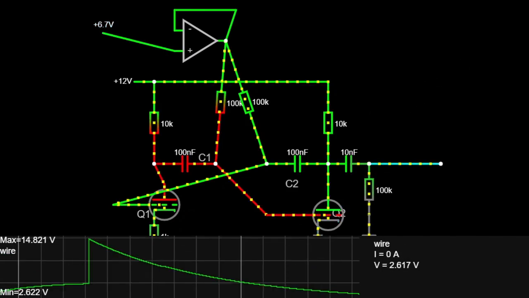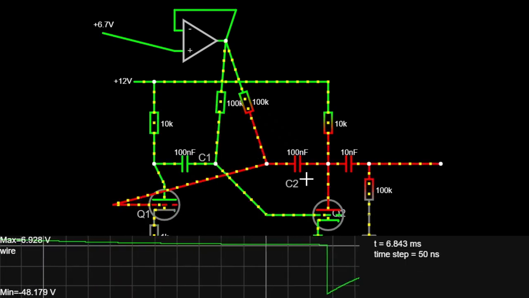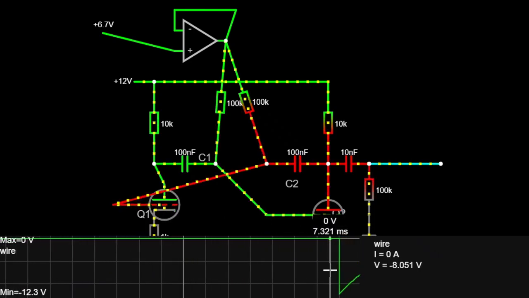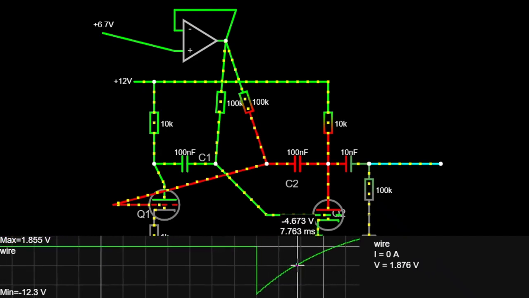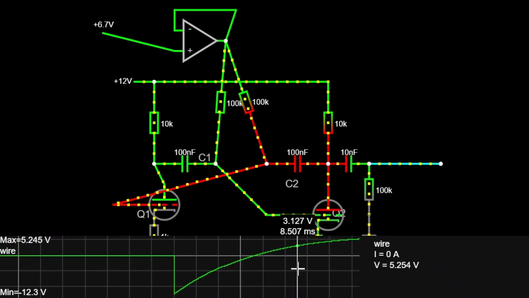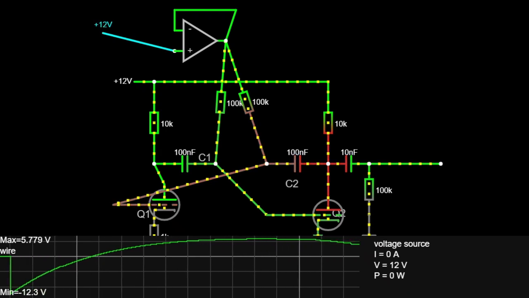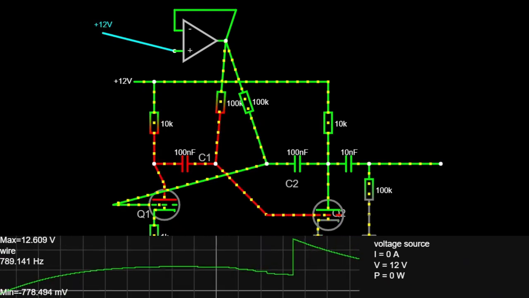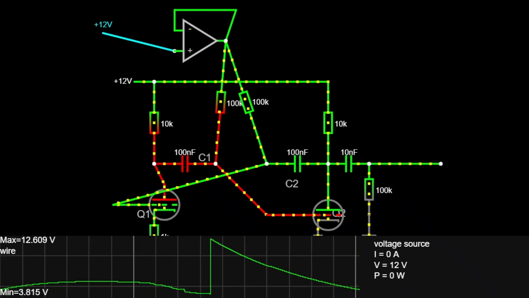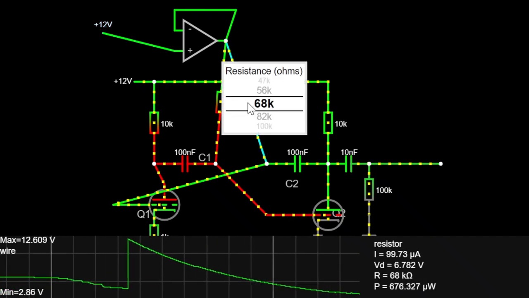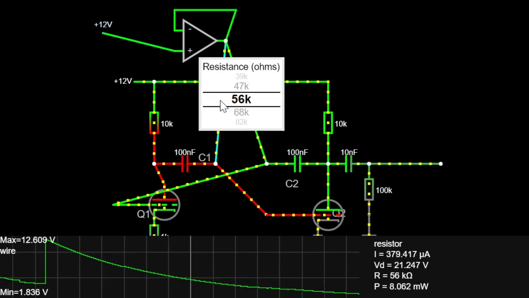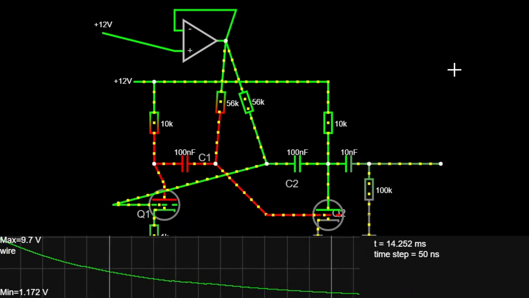All right, so you see we are actually creating noise right here. Every time this green line is moving, it means that noise is created in the real world. When we turn up the control voltage, I'm also going to fiddle around a little bit with these values.